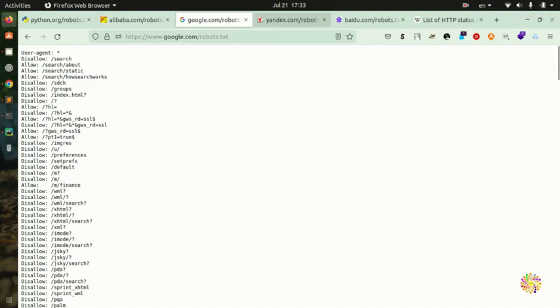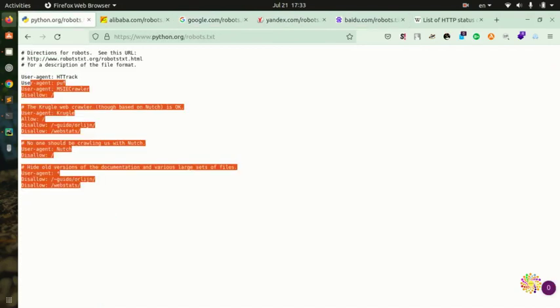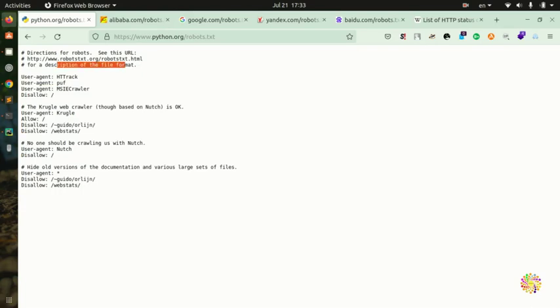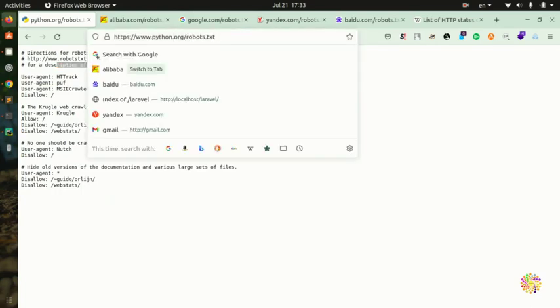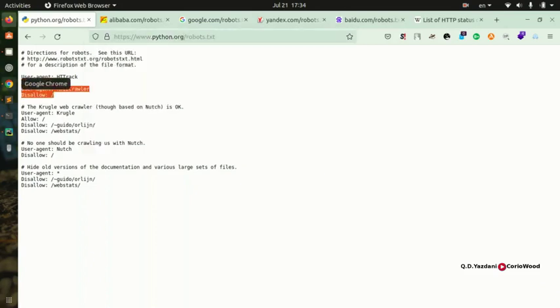Python is huge too, but Python is not commercial, because .org means organization and .com means commercial. Google is commercial, Yandex commercial, Alibaba is commercial, but this one is an organization, so they don't have much to offer.